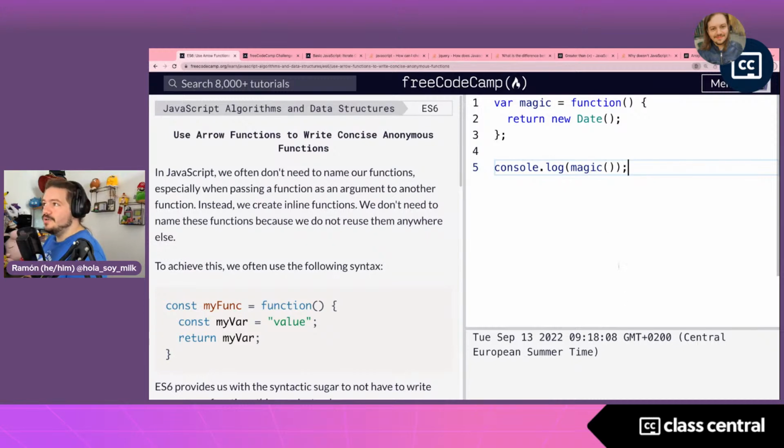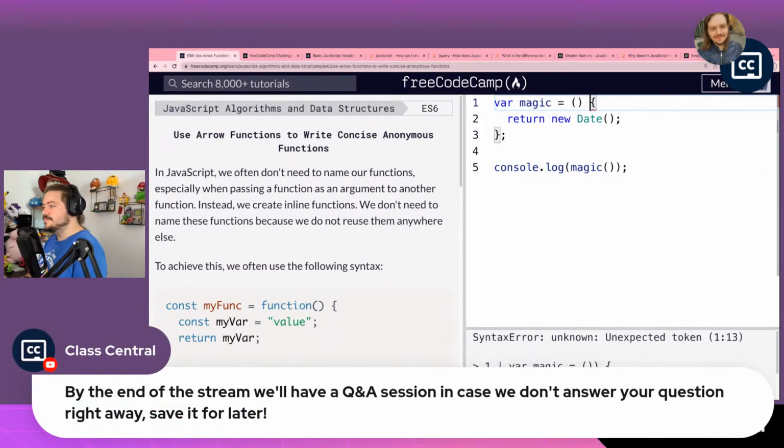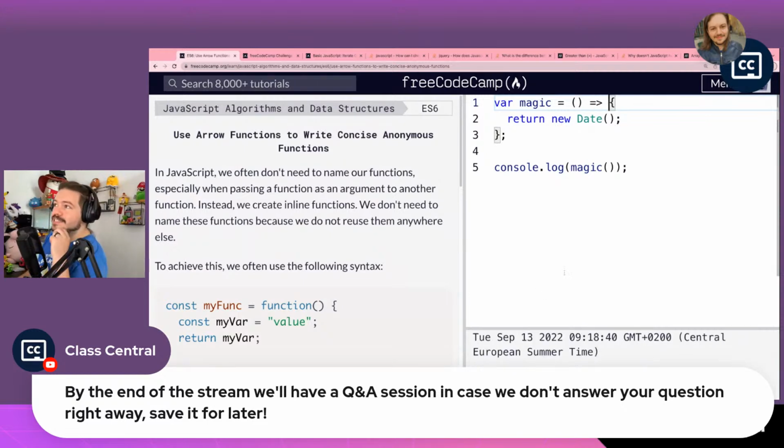But I want to show you how ES6 lets us write functions in another way. Instead of typing out the entire word function, we can declare a function with an arrow. So we'll use a couple parentheses, then equals bigger than, and this is called an arrow function.